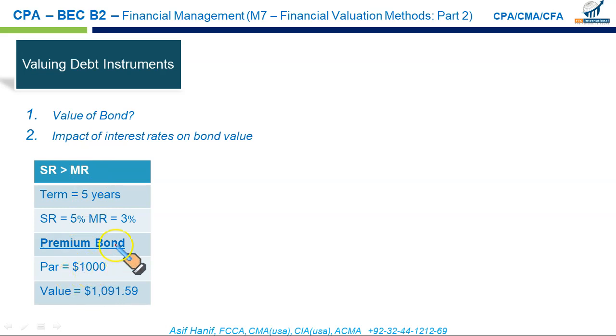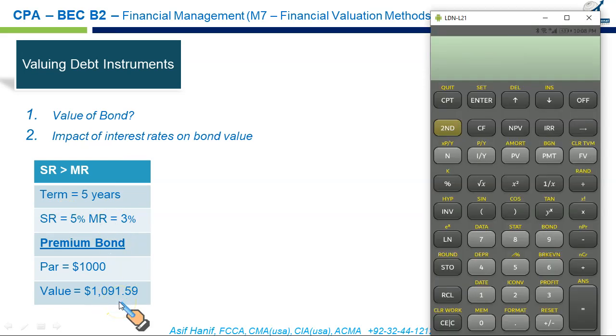Since it is offering such a lovely return of 5%, the bond will sell at 1,091.59. This is called a premium bond because a $1,000 par bond is being sold at 1,091, because people are willing to pay more since the rate this bond is offering is more than the prevalent market rate at the date of issue. How did I get this number? Let me show you. Let us calculate this value. Is it really so? First of all, you need to use these TVM functions.